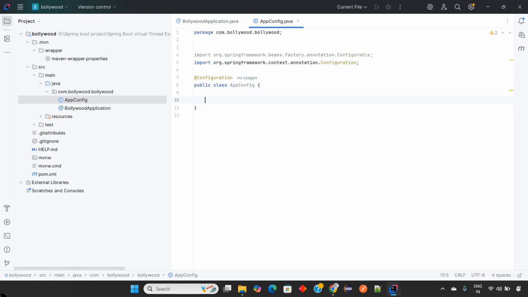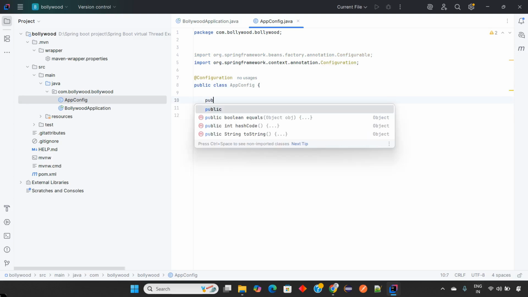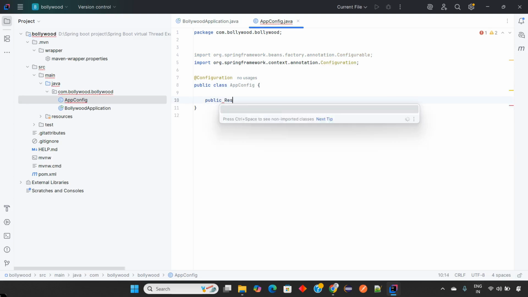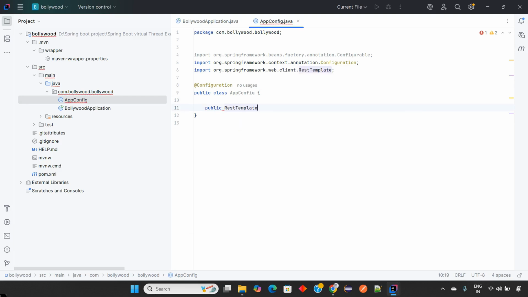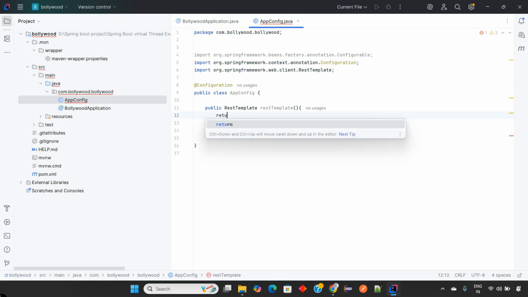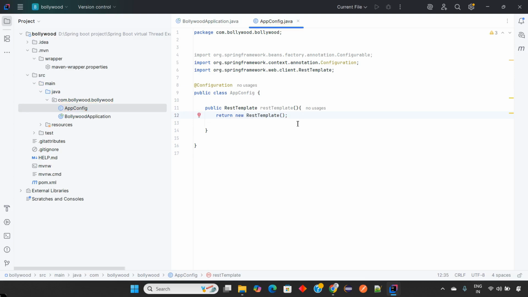Then we add a public RestTemplate bean method that returns a new RestTemplate. This we have to use in our controller class.